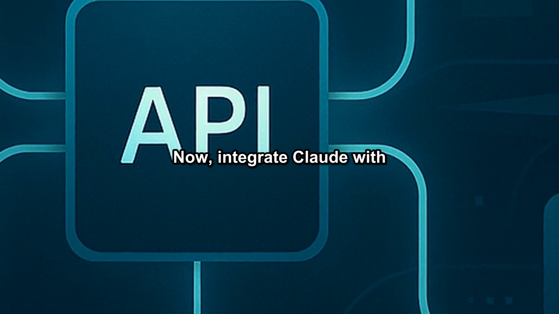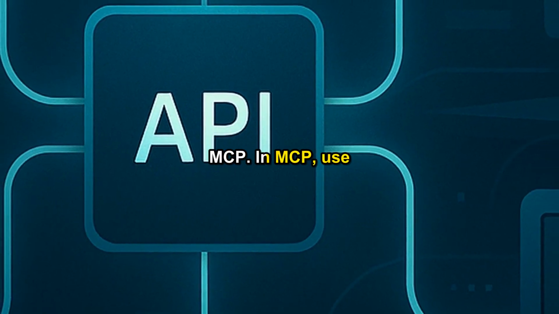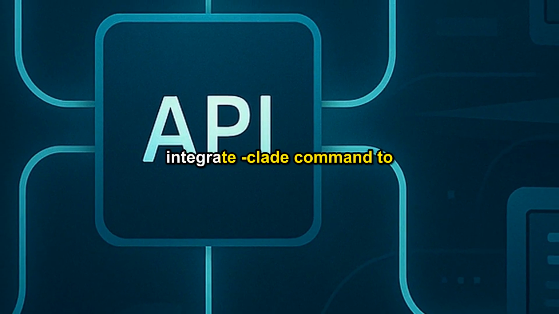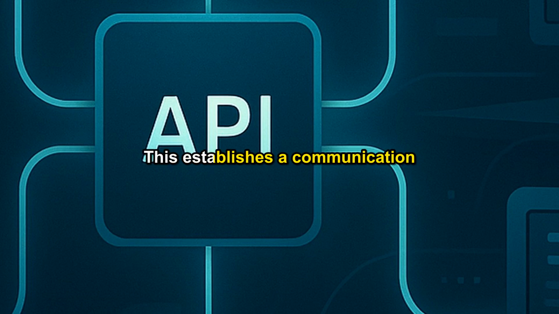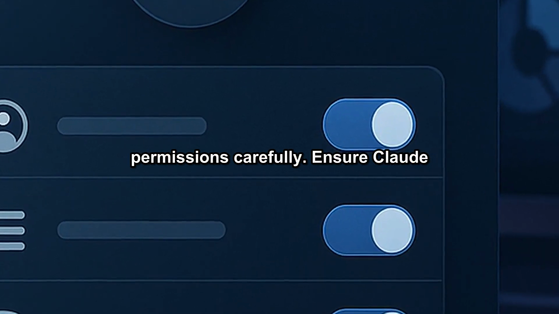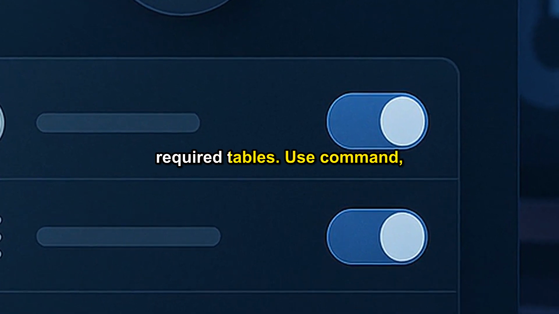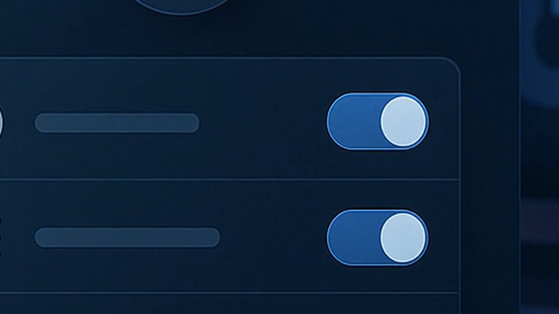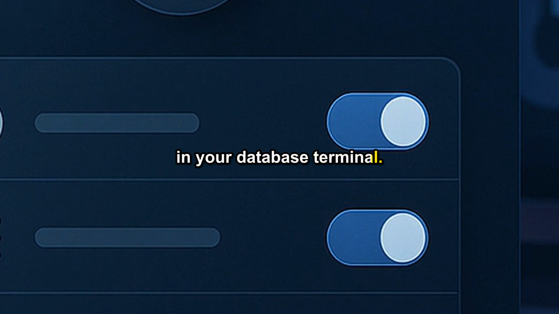Now, integrate Claude with MCP. In MCP, use integrate Claude command to pair with Claude's API. This establishes a communication channel between Claude and your database. Set up permissions carefully. Ensure Claude has read access to required tables. Use command grant select on your table to Claude user in your database terminal.